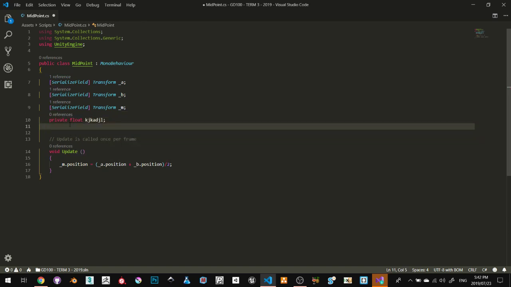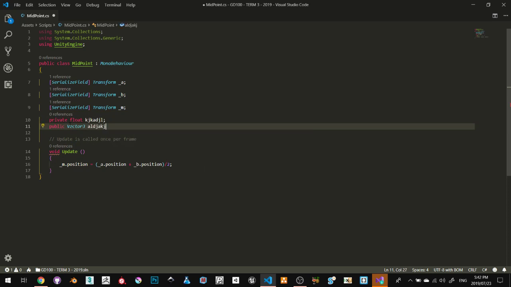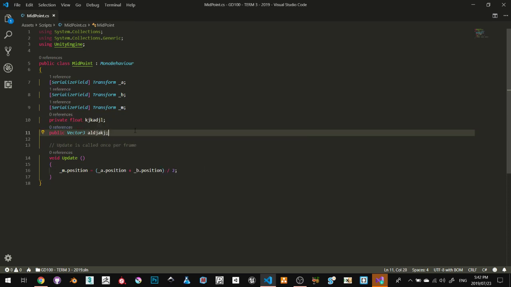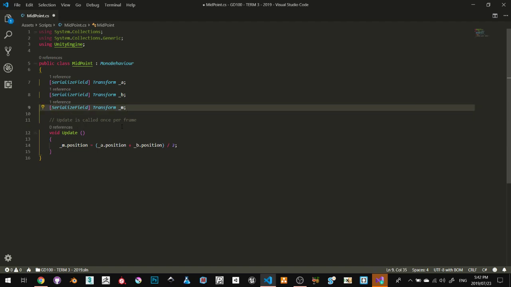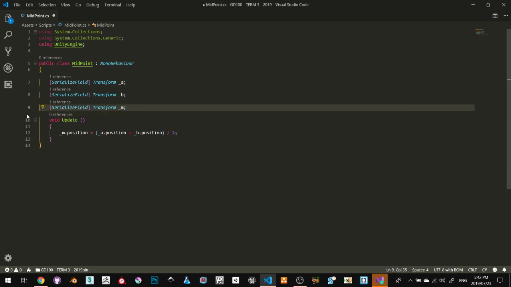Then I can do another one just to check if public works, and check if a Vector3 works, which it does. Then give it a name and execute that line of code just to double check your extensions are working. I'm just going to delete those and leave it as that, and that's it for this video. It's pretty simple.